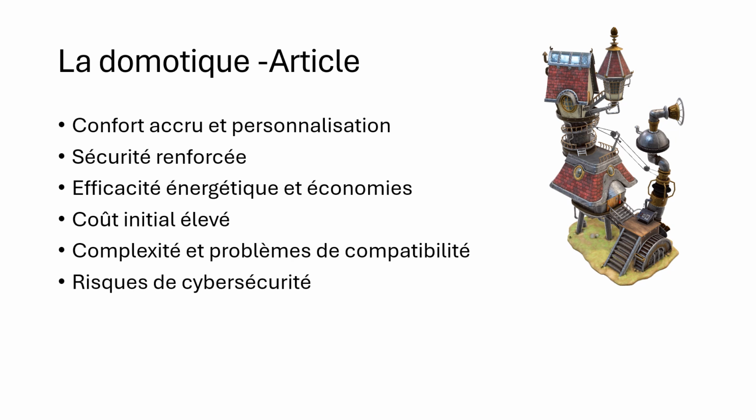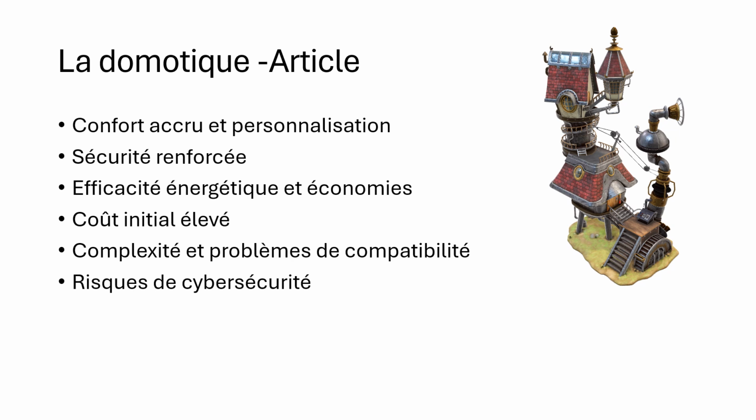So, in the introduction, smart homes equipped with domotic technology. So, domotic is also an English word. Are transforming how we interact with our living spaces. They offer convenience, security, and energy efficiency, but face challenges like cost, complexity, and cybersecurity concerns. So, there's enhanced comfort and personalization. Smart homes allow seamless control of lighting, temperature, and appliances through voice commands or remote access. Systems like Nest or Alexa can adapt to users' habits, ensuring comfort while reducing energy consumption.